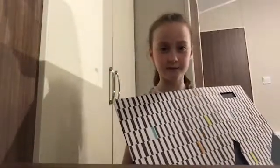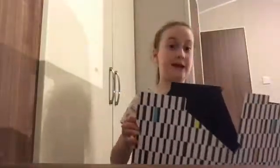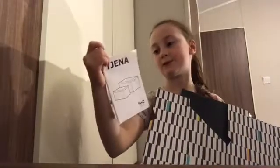And if you would like to make it from scratch, then make a lid and then measure out the middle bit, and then you'll have to do all of this work. But I would recommend buying the kit because it's very easy. Don't forget the instructions. If you don't have them, it's super easy and simple. So let's go and make it.